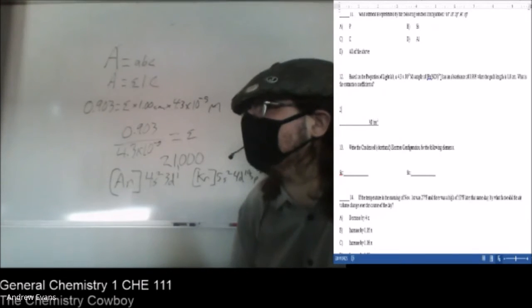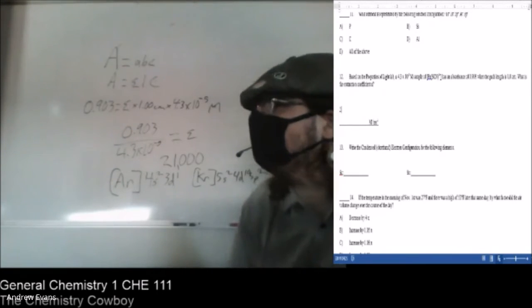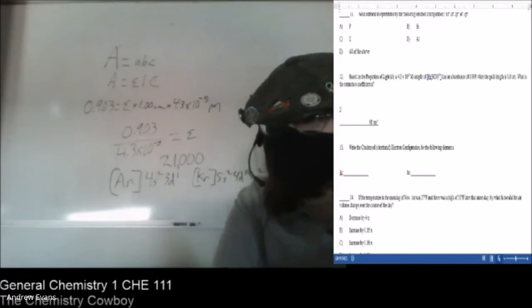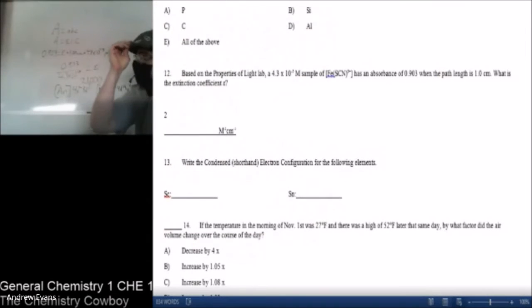I do have the advantage that I remember the row numbers, so I can look at it and go, oh, rubidium is on row 5. So I don't need to label that. I've got it already kind of in my head. But literally I'm just working my way across. Row 5, rubidium. There are 2 elements there, 5s2. I'm into the d's, so 5 minus 1, 4d, all the way to cadmium, that's 10. Now I'm back into the p's, row 5, so it's 5p, and 5p2 gets me to tin.